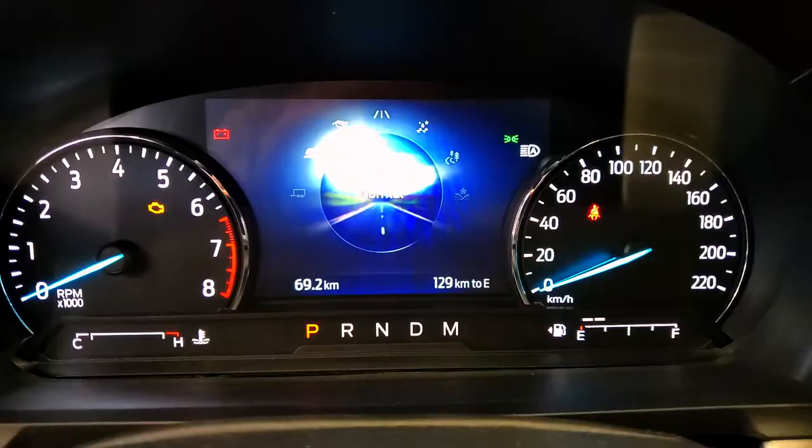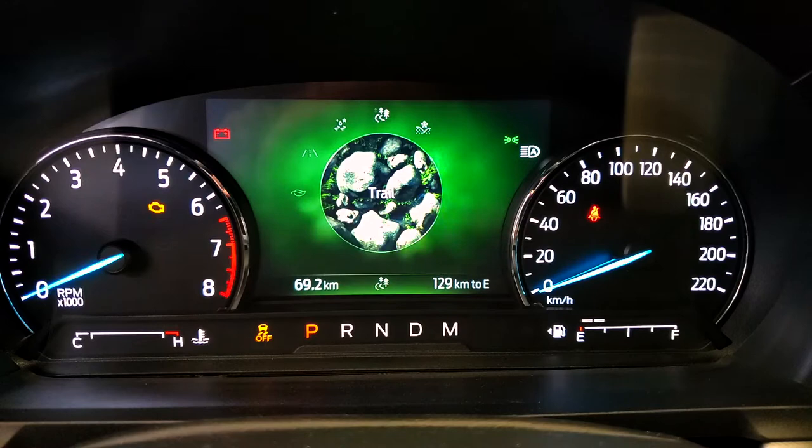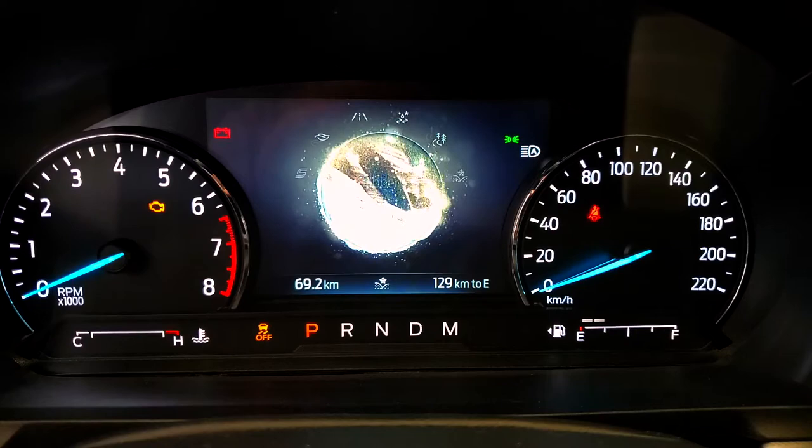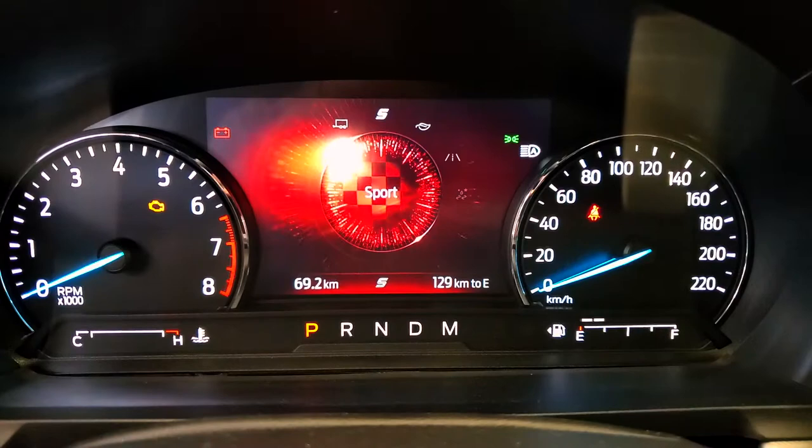Ooh, fancy. How do I change that? Okay, so we're normal. Slippery. Oh, that's actually cool. So slippery, it starts to frost over. Normal just looks like a sunny day drive through the mountains. Eco mode is just a bunch of leaves in the background, like for cows to munch on, I assume. I don't know. And then there's sport mode, which goes all red. Oh, that's cool. The background stays that color too.